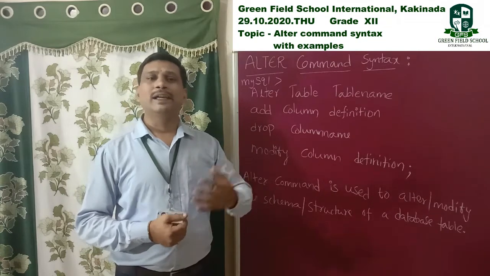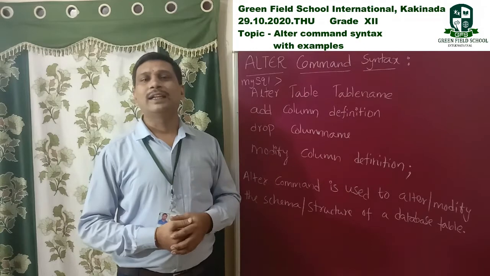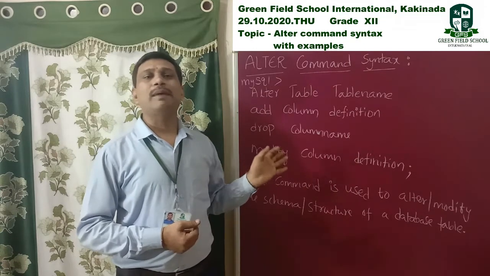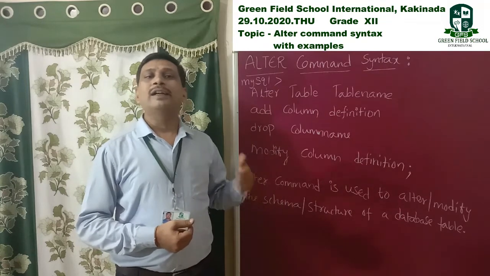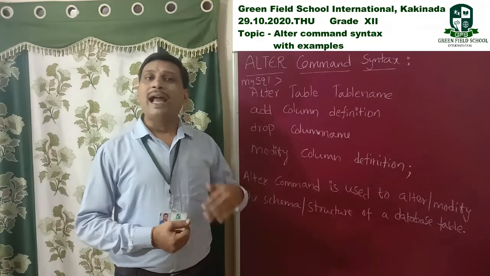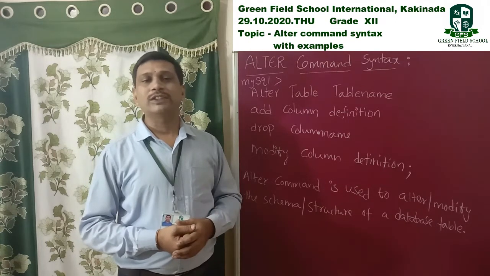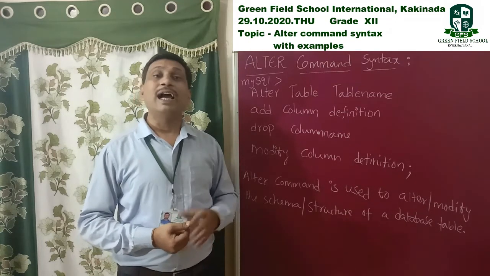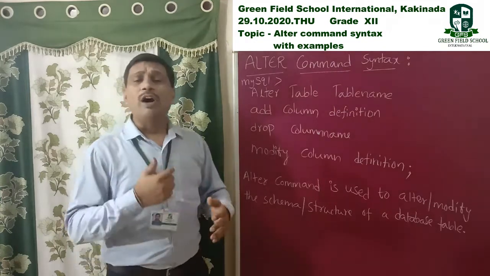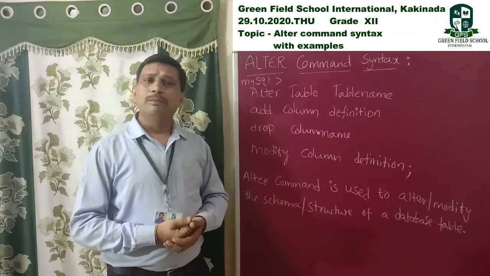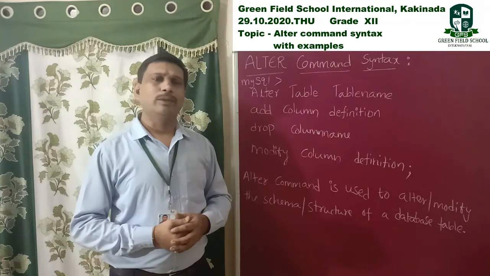To add one or more columns after creating the database structure, this command is helpful. It is also used to add one or more constraints after creating the table. So that's why this command is called the alter command. Next, coming to how to add one column or one constraint after creating the table.